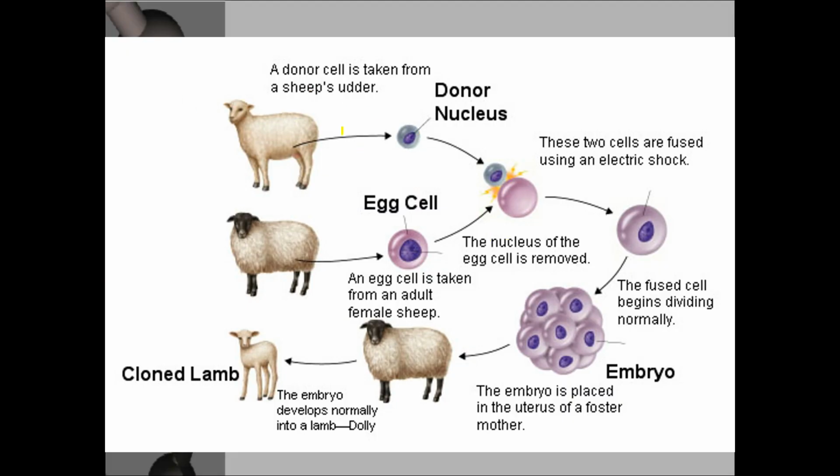And so this was first done with a sheep. At least I think it was a sheep that was first. There could have been some other organisms that they cloned. But I guess one of the most notable, the first mammal that they cloned was a sheep. And so they took the nucleus from a grown, fully developed sheep. They placed it into the empty egg. They put it into a surrogate. And what you get is this baby lamb that is genetically identical to the original sheep. Now, this particular lamb was named Dolly, so it's kind of notable.